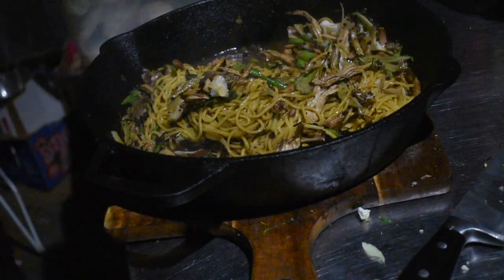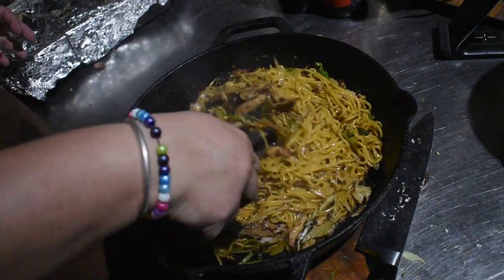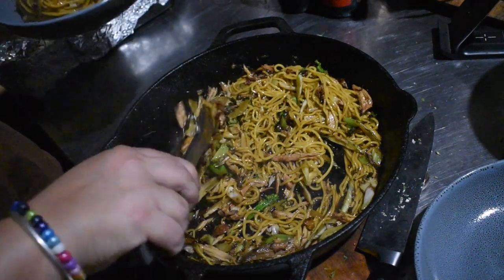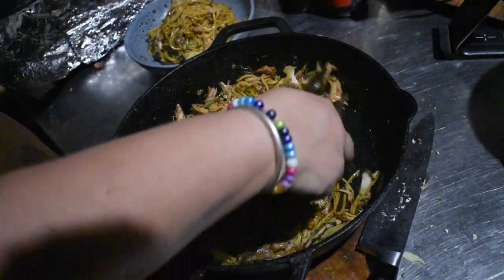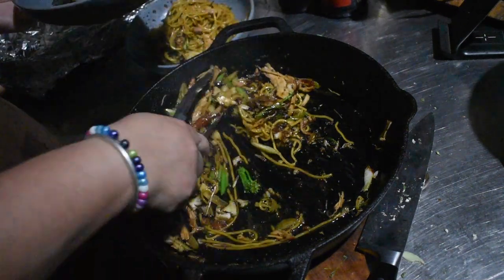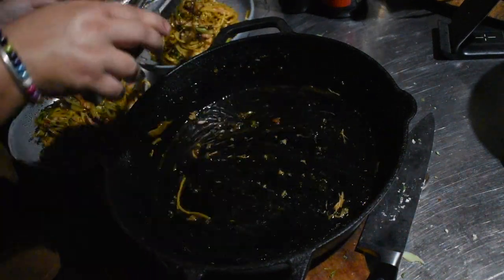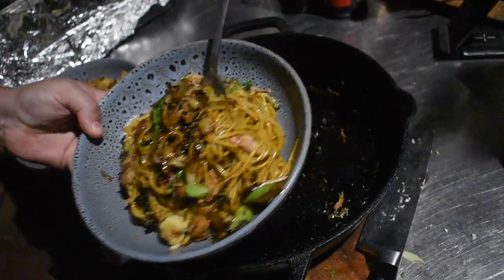For dinner we had stir fry noodles. I get questions all the time about why we eat differently to the kids, and generally speaking we don't — the kids had noodles as well. By dinner time I tend to throw their food into a pot and onto a bowl on the table for them to serve themselves from in a hurry, so I don't generally film their meals. It is stir fry noodles with some of the pulled pork, some veggies — cauliflower leaves, broccoli, bits of vegetables — with a mix of oyster sauce and sweet soy sauce. Really easy, quick, and tasty.